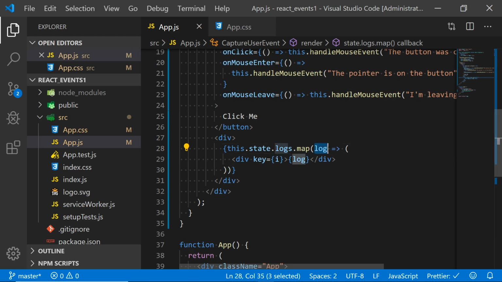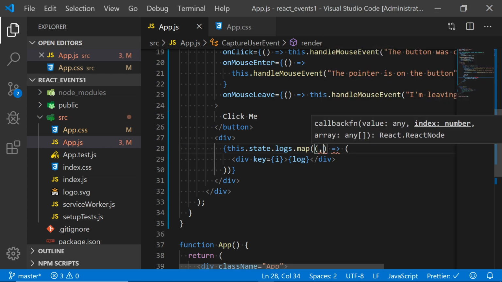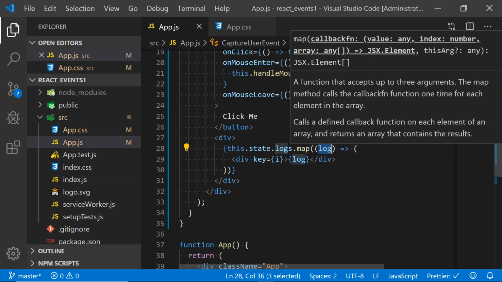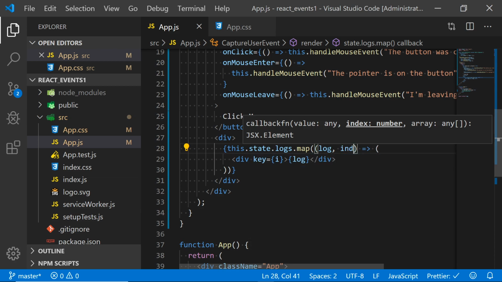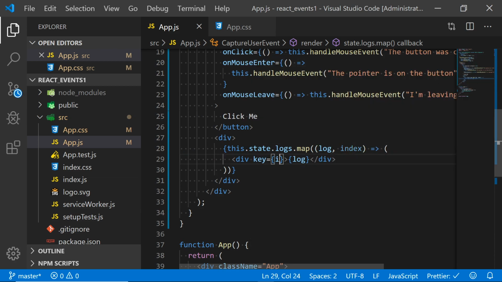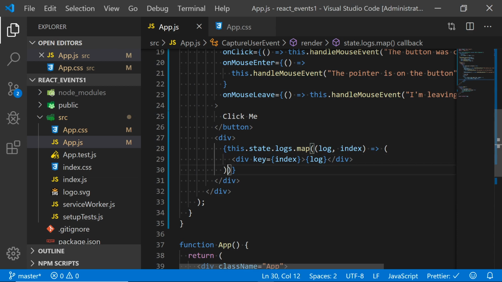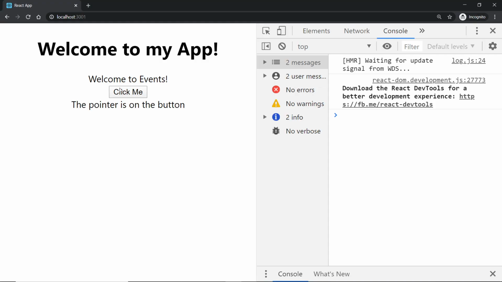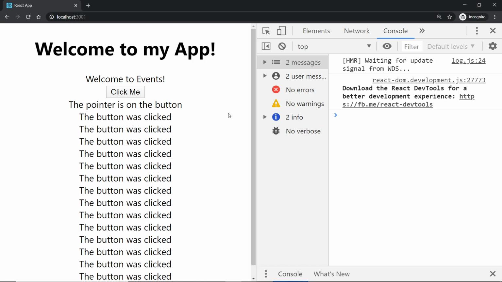Okay, so in map we can do it like this. We have the first argument, that is the value we are iterating on, and then the second argument is the index. And now because we have the index, we can use it because it's defined and it's going to be updated on each iteration. So now we are not going to have any errors because it's unique. Should I console log it? No, that's right. You don't see any errors.